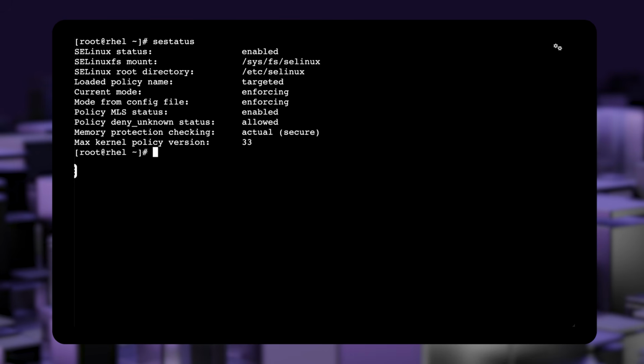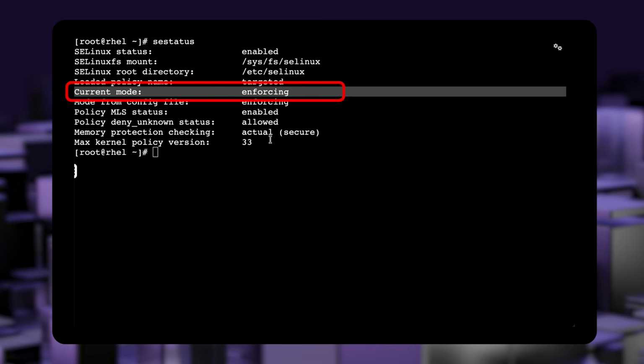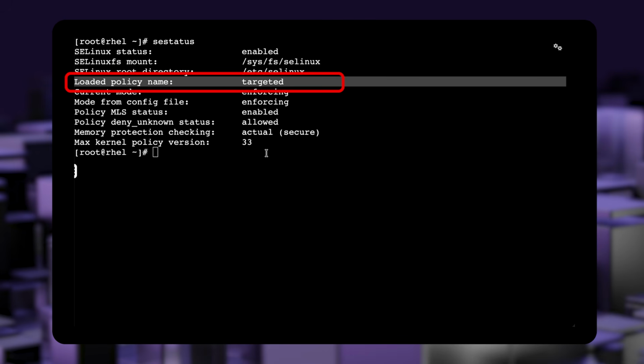All right, so getenforce will be able to show you what your SELinux state is. The other one I really like gives you a lot more detail, and that command is sestatus. You can see in sestatus, the first line is the enforcing status, and we can see that this one is enabled. Down a little bit further, there's the current mode. It's enforcing.